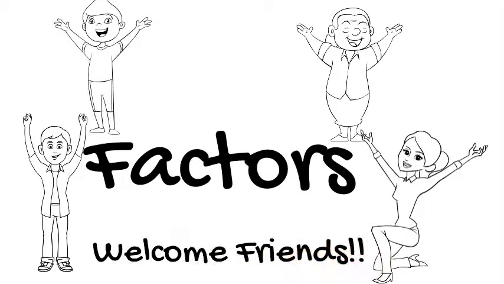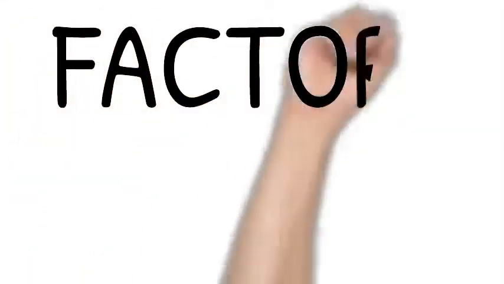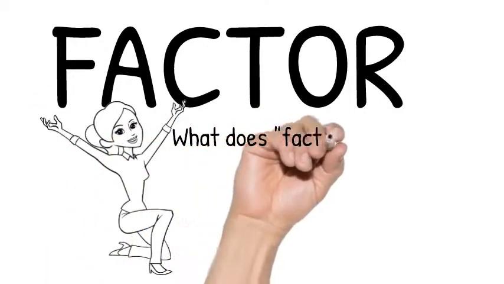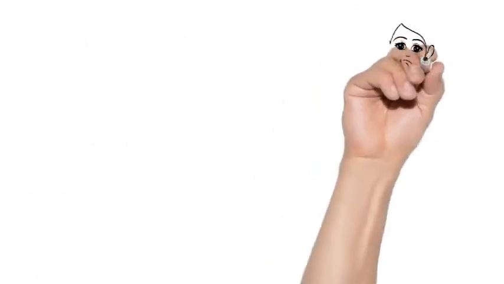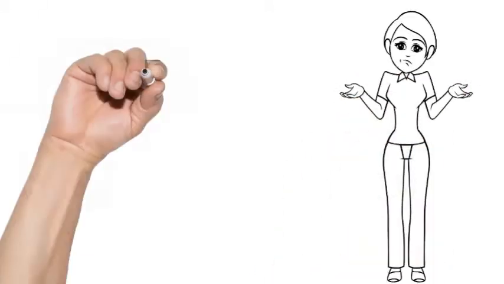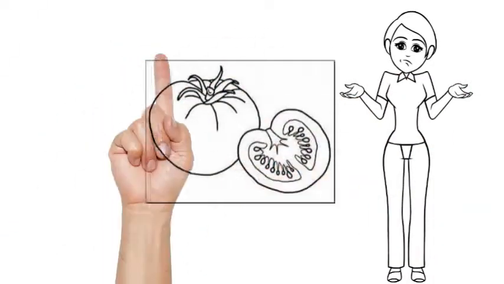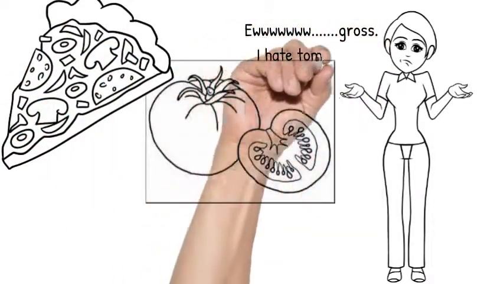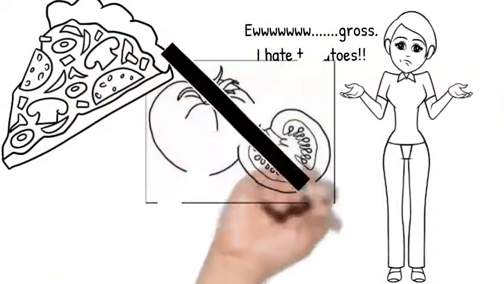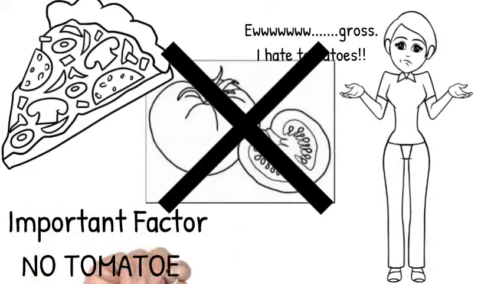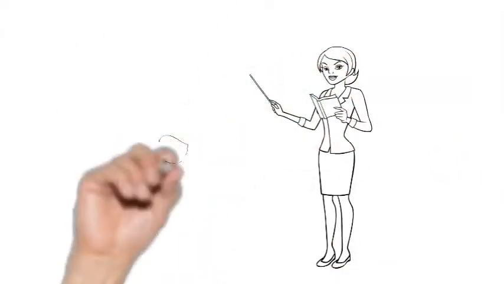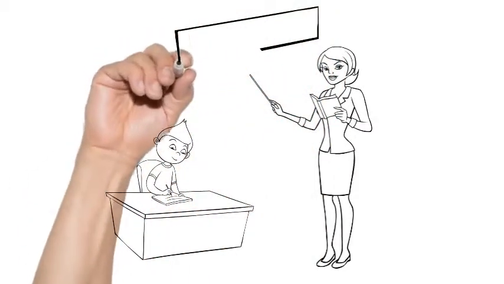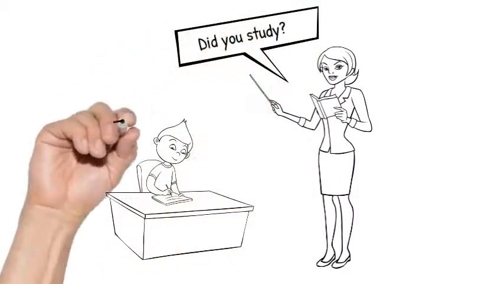So while we talk about factors, I want us to go over what the word factor means in the English language. If I say I have to factor in the fact that you don't like tomatoes when we order pizza, what does that mean? Well, it means that that's an important point. If I say one of the reasons you didn't pass the test is an important factor of not studying, what does that mean? It means one of the reasons, right?